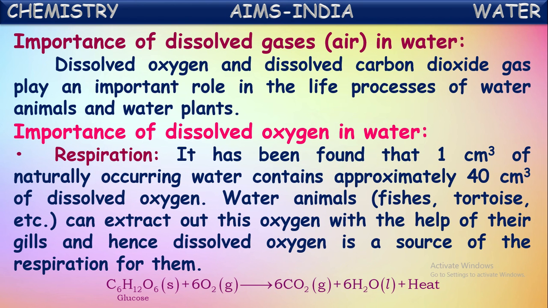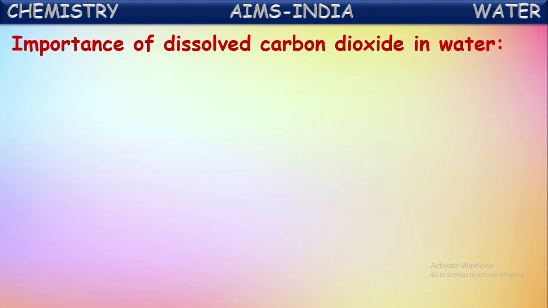Not only for those, for all animals it happens. The food taken will be digested in the presence of oxygen gas and converted into carbon dioxide, water and heat energy. Okay, this is the respiration process. So for the respiration of aquatic animals, this dissolved oxygen gas is very important. Now let us see the importance of dissolved carbon dioxide gas in water.